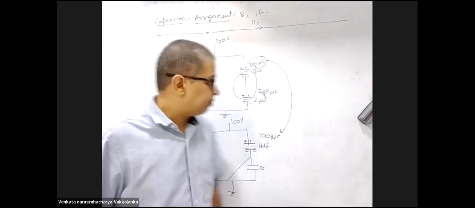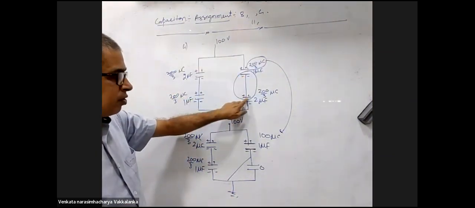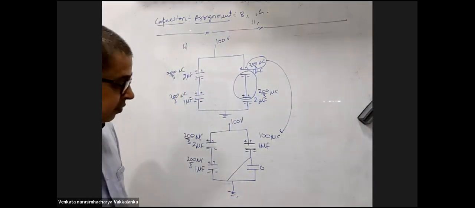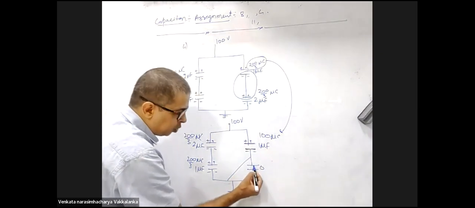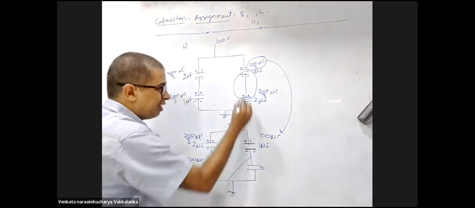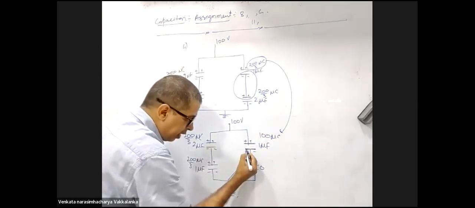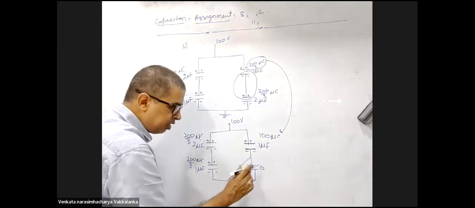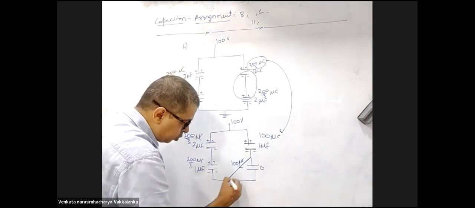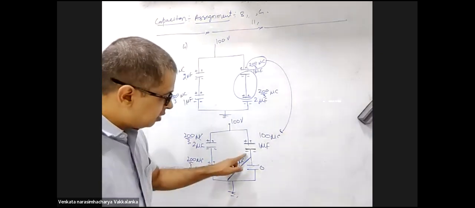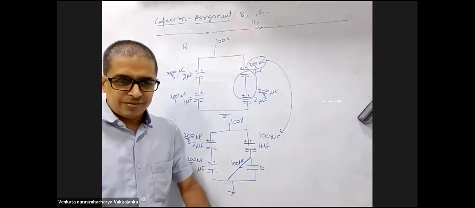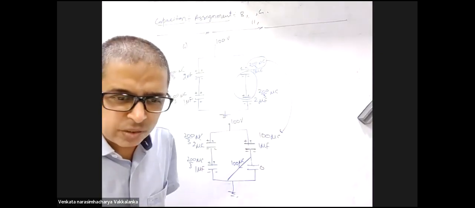Yes, sir. Initially, this negative and positive plate put together, was the charge 0 or no? Yes, sir, it was 0. Now, this plate put together is minus 100. That means plus 100 microcoulombs should have gone through this particular part. Only then this will have minus 100 now. So I found out Q1 or Q2, which one I don't know.